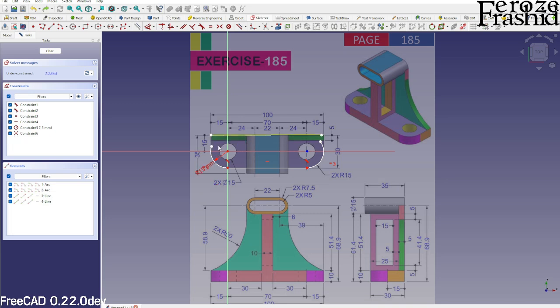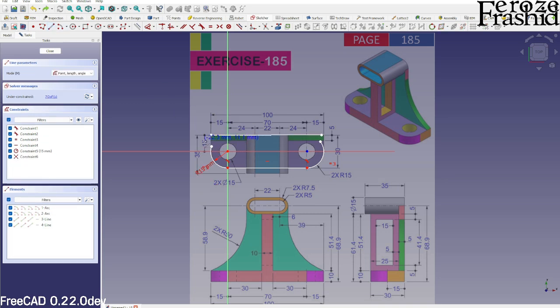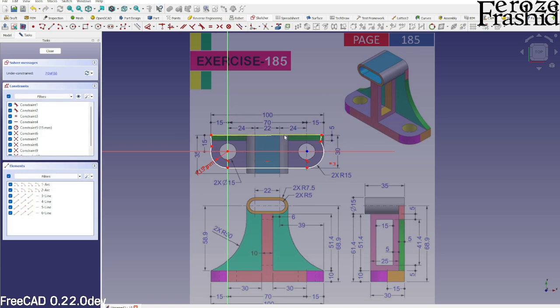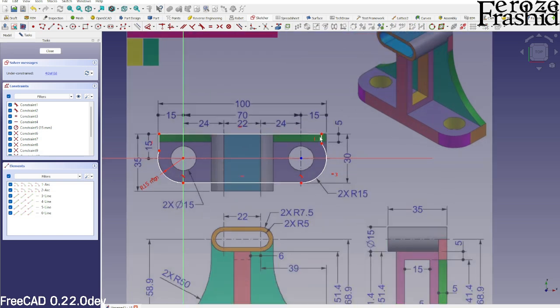That is going to be a straight line connection between these two. So this is going to be horizontal, and these two are going to be vertical. V on the keyboard for vertical, and then let's add some tangency between these two and these two.